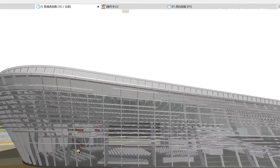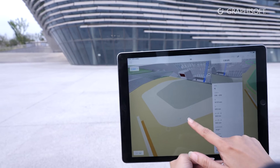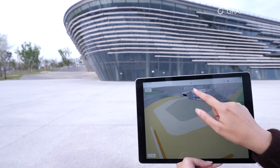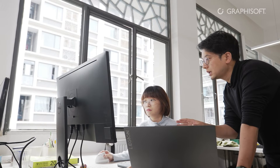Our project is a building with double-curved surfaces, so the model itself is relatively large. The construction team and the owner initially complained that our model was too large. Then we provided them with a BIM-X model. We used this BIM-X model when referring to positioning lines, so we could interact with the construction team to make sure the position was correct. This really helped them to understand the model beyond just the drawings, and truly grasp some of the more complex nodes and construction methods.